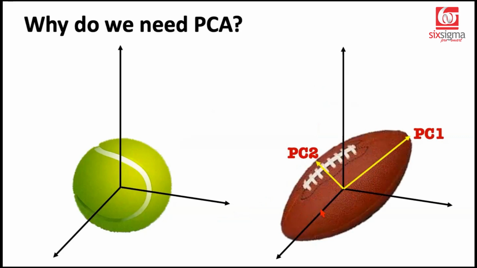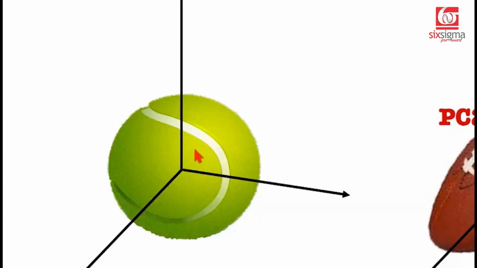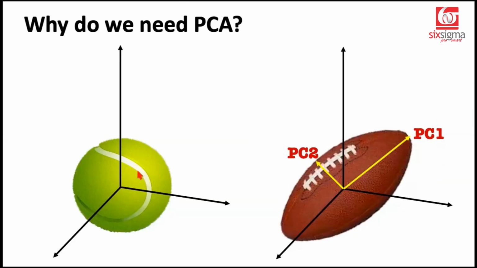Now you can imagine this shape actually resembles the correlated variables. If you have two variables which are correlated, x and y axis, you can imagine this is the shape you get. But when your data is more spherical in nature, it will be all over the place. There's no specific direction that you can say it's more important for us to measure. Whereas in this case, you clearly have a direction that's relatively more important compared to the other directions.